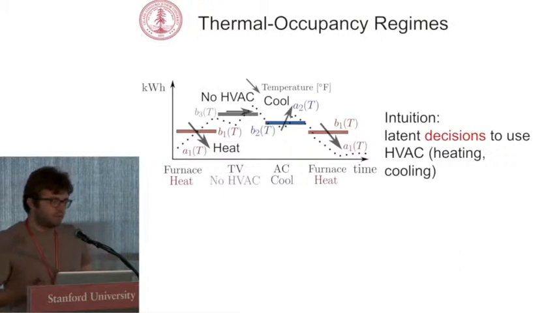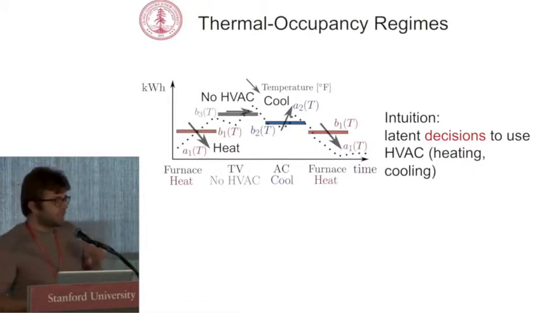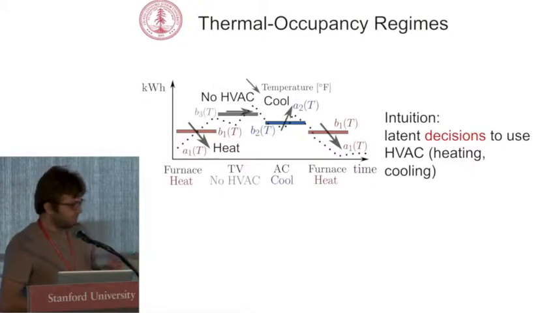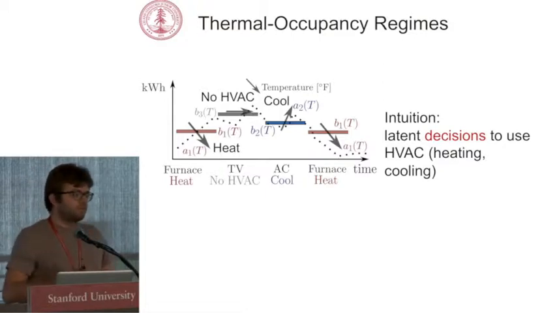Utility companies gather lots and lots of data about how people consume electricity in the residential sector and other sectors. This data essentially hides decisions by the consumers themselves. So what the utility has access to is not information about what decisions people make, but rather the consequence of those decisions, which is really the data that they observe. So this work is trying to infer back the decisions from the data that is observable, so the hidden decisions.